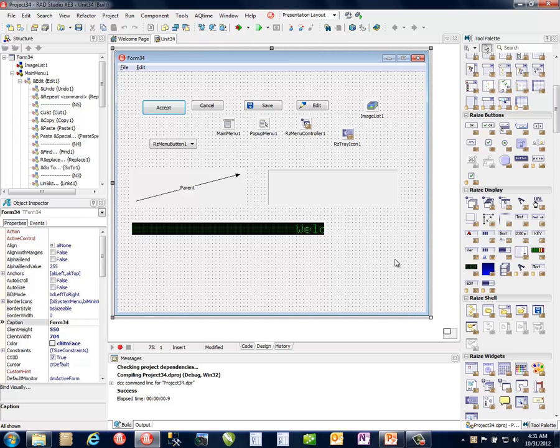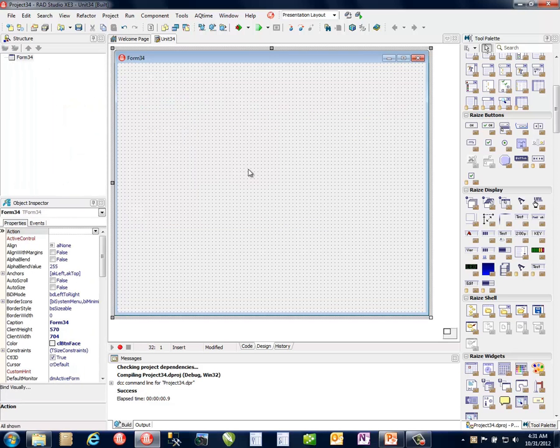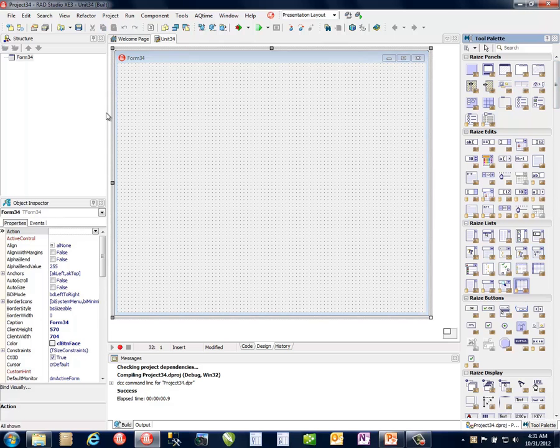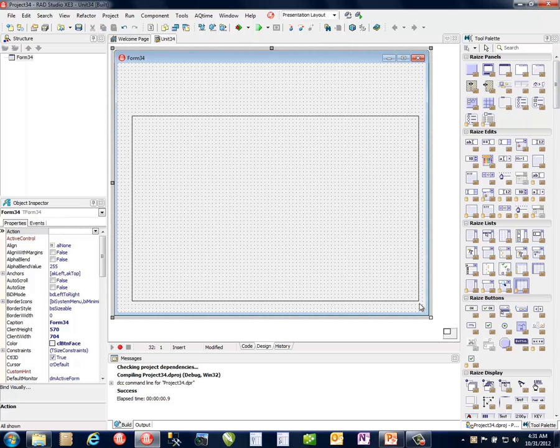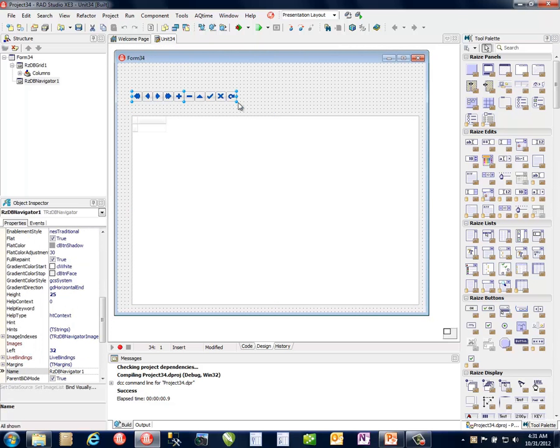So moving forward, I'm actually going to do a little reset here. I'm going to get rid of some of the controls and switch gears a little bit to one of our data aware controls, specifically our DB grid. And I'm going to drop one of those on the form. And I'm going to also drop in our buttons group our DB Navigator, which we provide. It gives us the ability to customize the icons. We have custom imaging in there and just some extra nice capabilities.